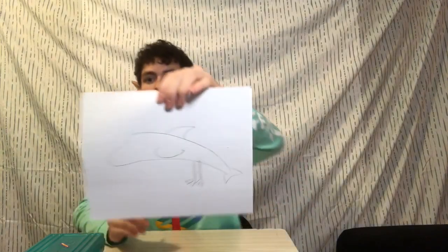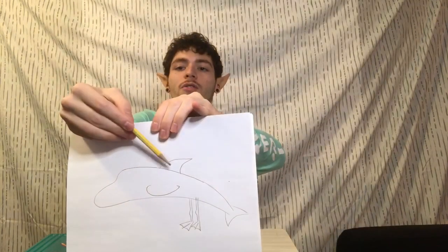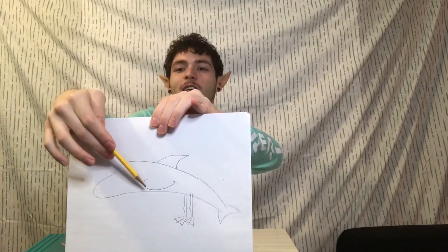Do I want to use the fins? Because dolphins have fins, but ducks have feathers and wings. Maybe I can add some wings to it? That would look cool if I added a duck wing. Should I use the dorsal fin of the dolphin, or should I take that out? I think I'm going to add it just because that would look cool. So this is what I have so far. I have the dorsal fin, the duck feet, the duck wing.